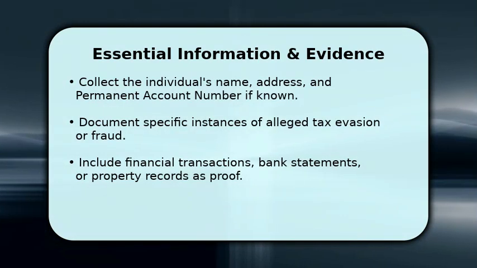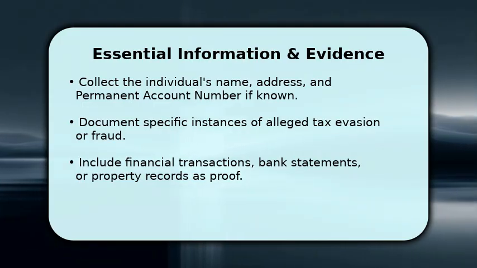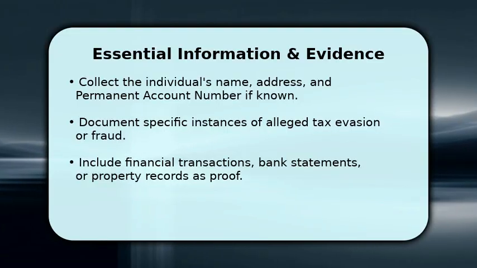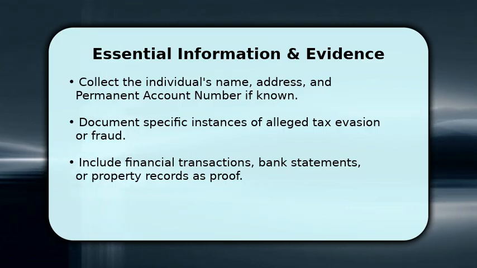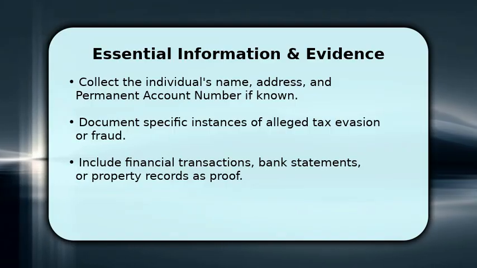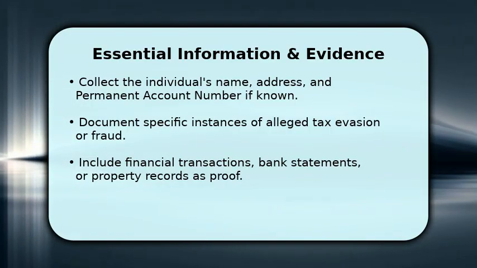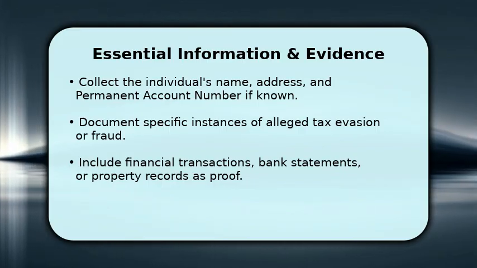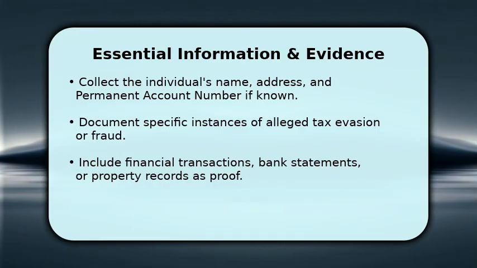To build a strong complaint, gathering specific and credible evidence is paramount. Try to obtain the individual's full name, address, and if possible, their permanent account number. Detail the exact nature of the alleged violation, including dates and amounts. Supporting documents like bank statements, property records, or any communication can significantly strengthen your case. Remember, thorough preparation is key.